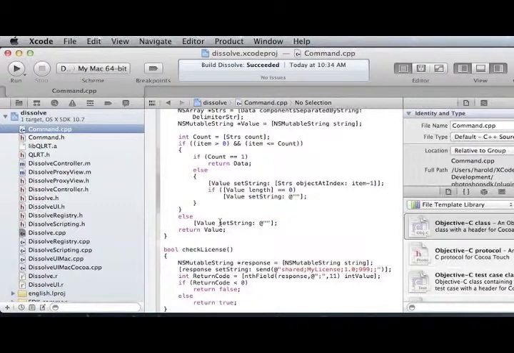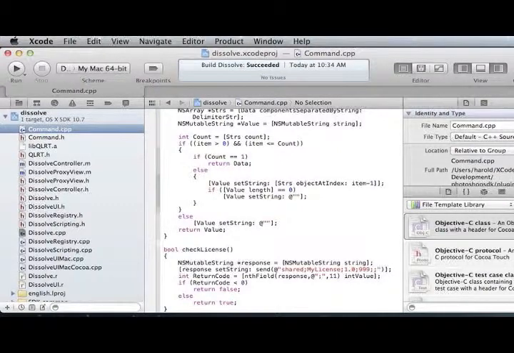Essentially what's happening is it's sending this request message string to the runtime and getting back a response, which is a semicolon delimited set of parameters. We pull out the 11th parameter, convert it to an integer. If it's a negative value, some kind of an error condition has occurred, like an invalid activation code was entered or whatever, and the runtime has already presented an appropriate error message to the user. Otherwise, it's a valid activation, or if it's a second launch, it's just validated that the license is valid for this computer and it returns true. That's essentially how the code works.